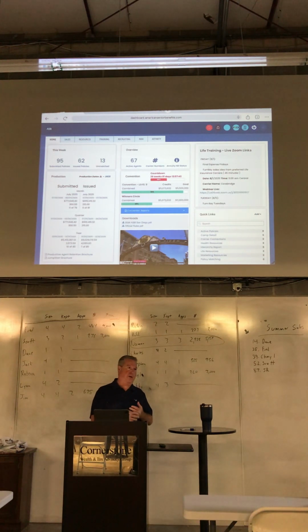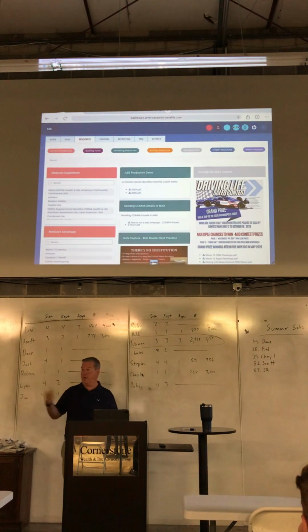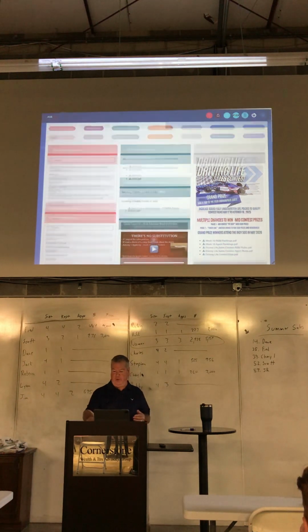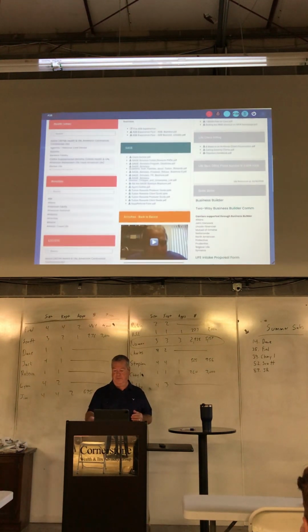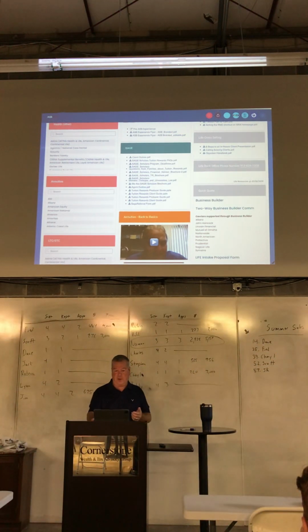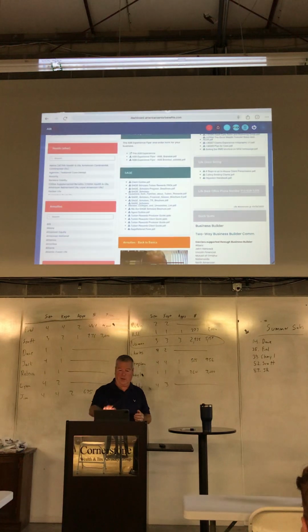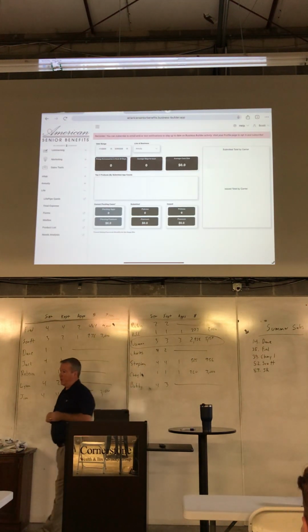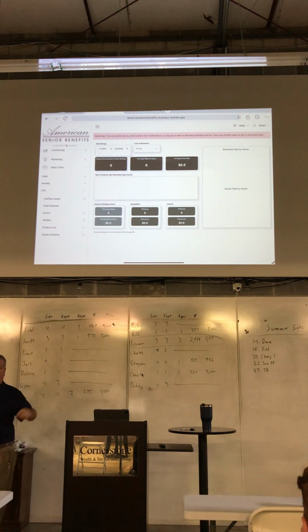So a lot of people wonder, how do you get to the Business Builder the easiest way? If you go to the dashboard, you go to resources, where you can find all of your products that are down there. About halfway down the right-hand side is a thing that says Quick Quote Business Builder. That will get you into the system. You have to have a separate login. Once you get your login, you can get up to where you're at this page right now.